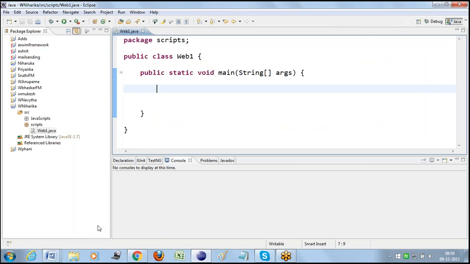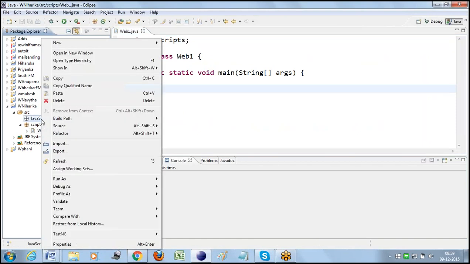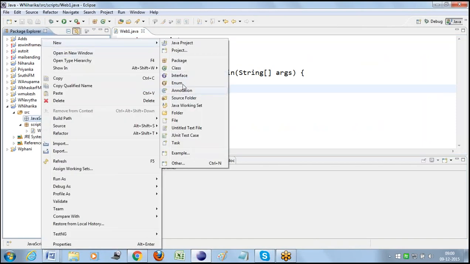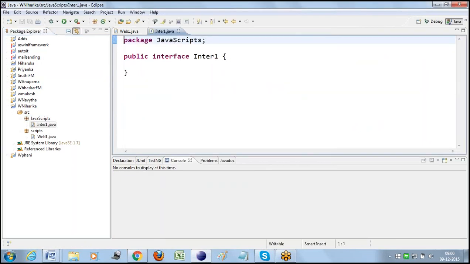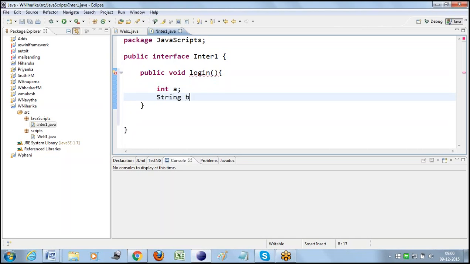The best example is I'm creating a new interface, Interface1, wherein I'm trying to write the login method code. Public void login, and I try to write the code with int a, String b.